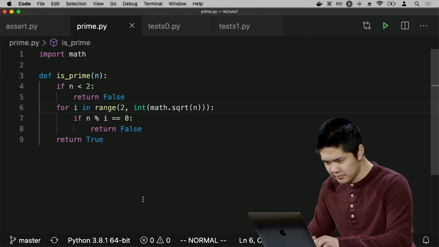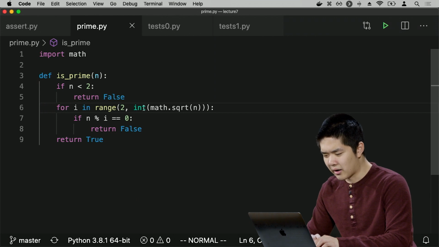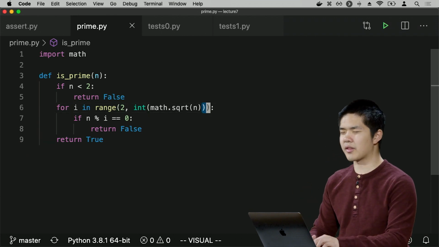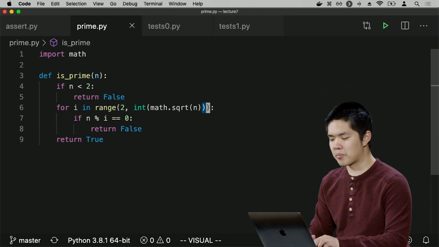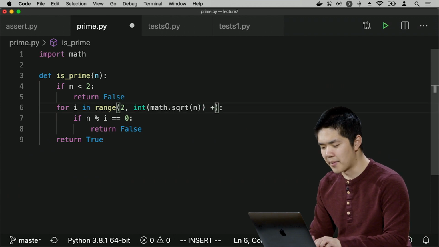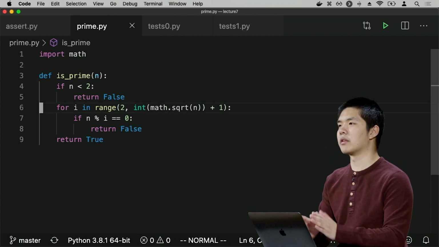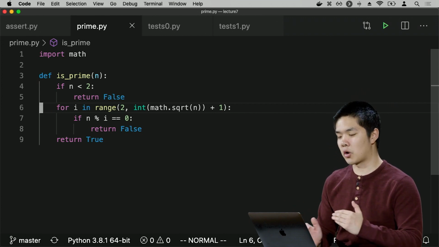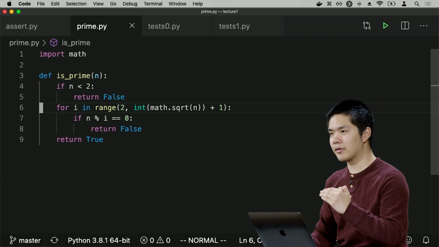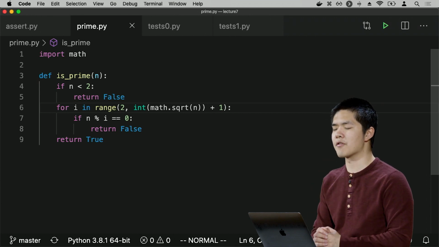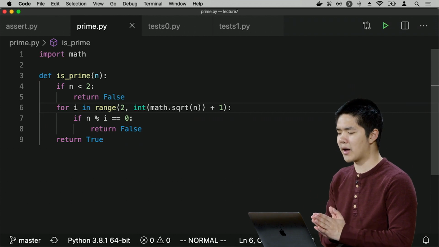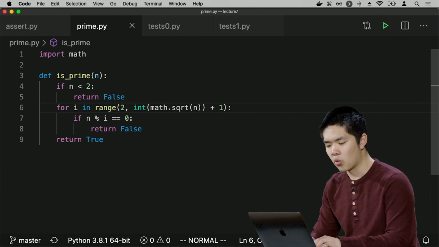I can go back into prime.py and say, all right, I would like to figure out why this went wrong. And if you look at this enough and maybe give it a little bit of testing, you might see that I have a slight off-by-1 error, that I probably need to check 1 additional number than I actually am. Because in checking whether or not 25 is prime, for example, I might need to go up to and including the number 5 to know that 5 is a factor of 25. But before, I was going up to the number 5, but I wasn't including the number 5. So I also need to just check 1 more number.